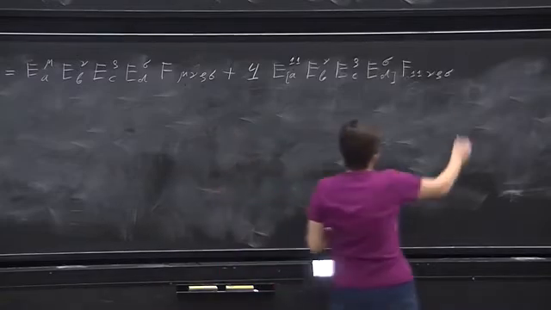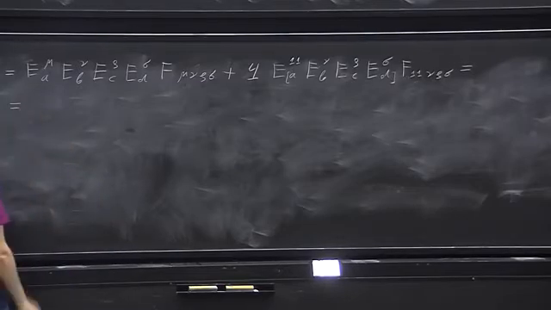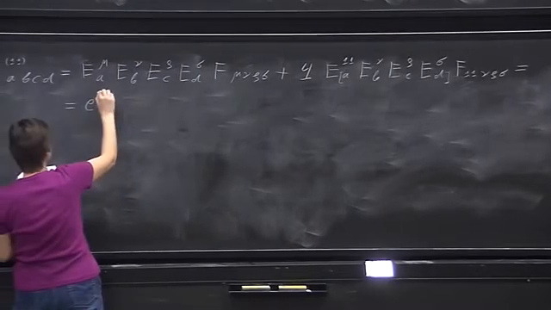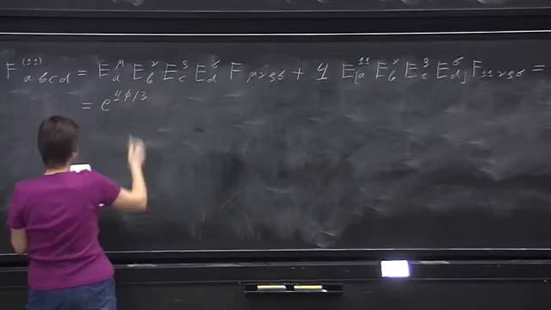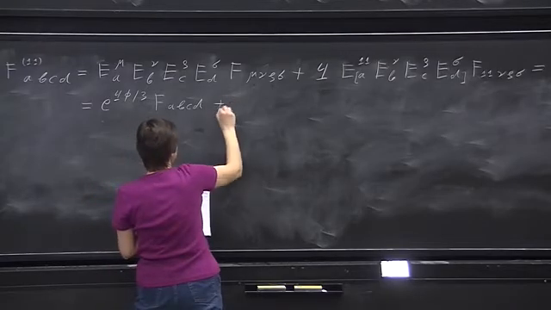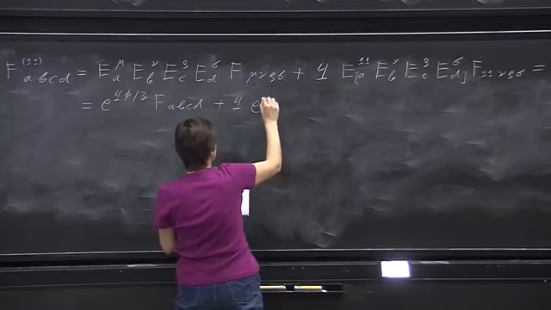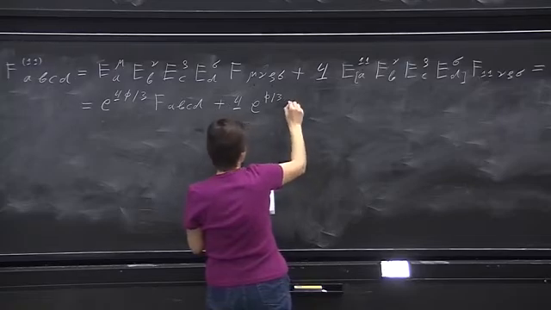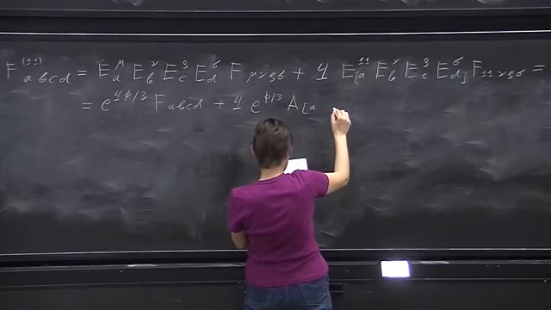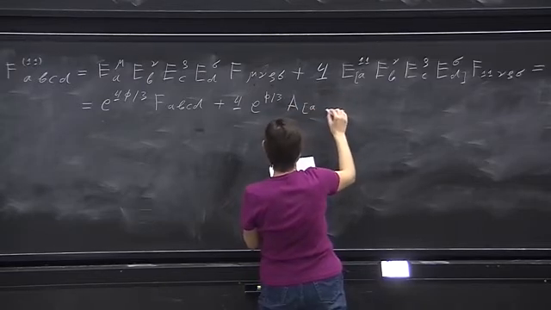Now we can substitute the vielbeins from that corner, the inverse vielbeins, and we get, so here I'm not going to write all intermediate steps. This is just 4 phi over 3 times F a b c d plus 4 phi over 3 a. Oh, okay, I forgot. There is one more phi. Well, I'll write it in the end.